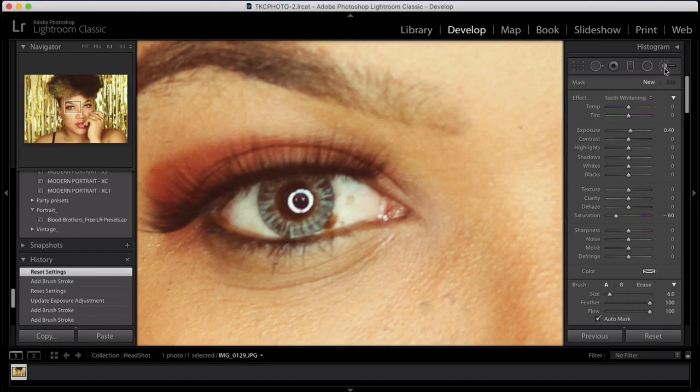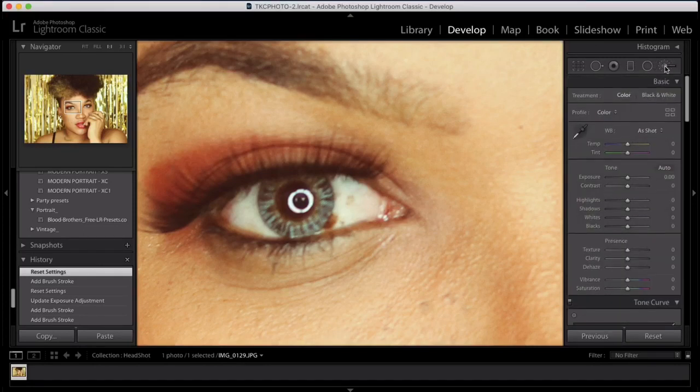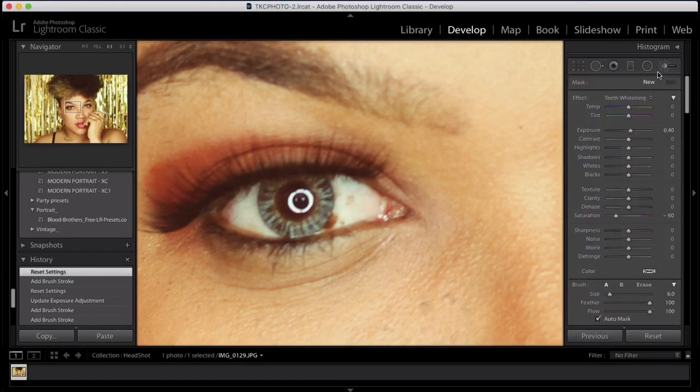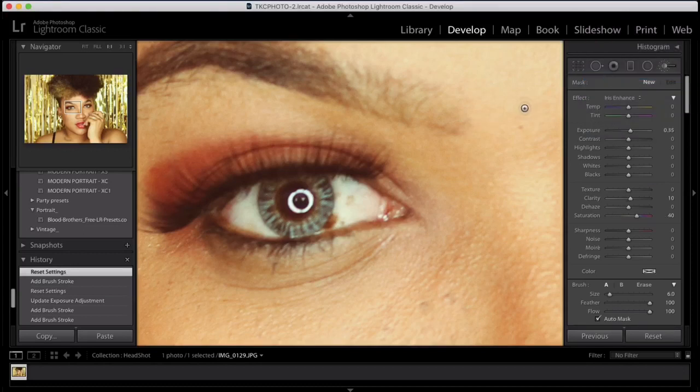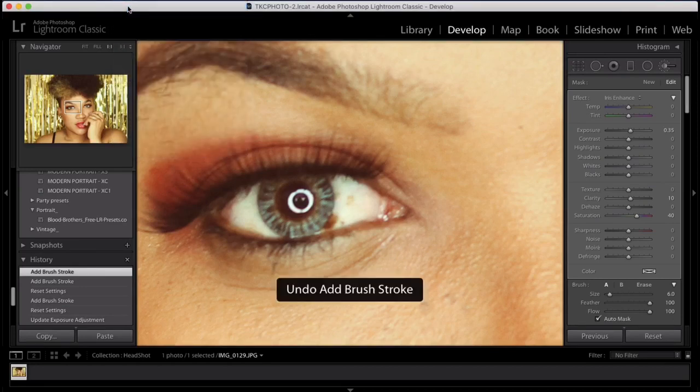The second way you can do it, you'll go here and you'll use the iris enhance. So you click on the iris enhance, and what that will do is just brighten up what you already have here, just a little bit. It's another way of doing it, just to brighten up your eyes a little bit. So as I stated before, we do not need that. So we're going to go back here.